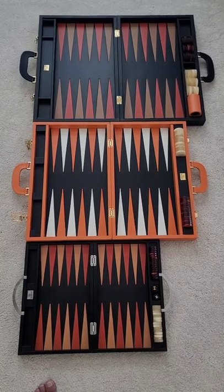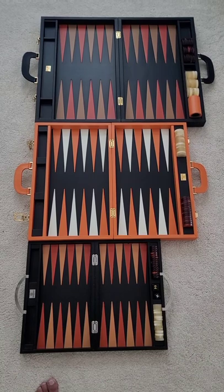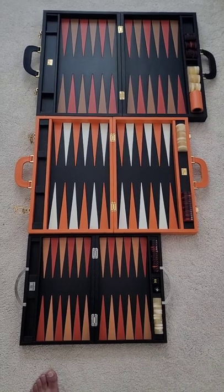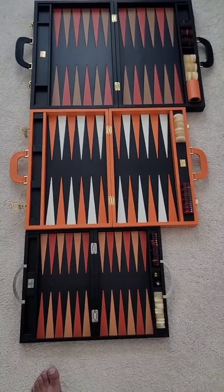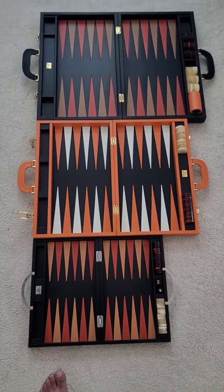So anyhow, this is just the size comparison, so you guys could see side by side it does make a difference. Up on top we have 1 3/4 inch checkers, in the middle 1.5, I believe, and down at the bottom 1 3/16 size checkers.